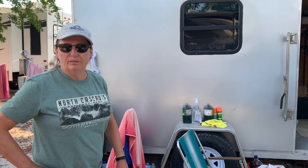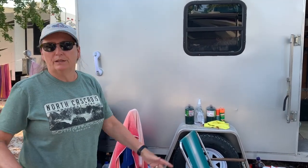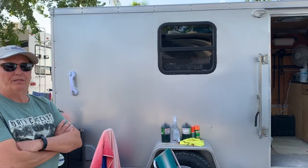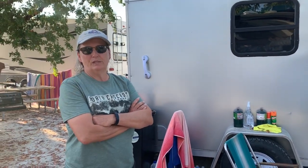We're still healthy enough and young enough to sleep in the box and not need power all the time. Maybe eventually I'll upgrade to one of these. We love the camping — the people you meet, it's just a whole community. This is more of a blank slate — you can make it what you want and you can take it a lot more places since you can't get a big rig everywhere. But I think some people don't want these in their campground — they think, oh, it's the neighborhood.